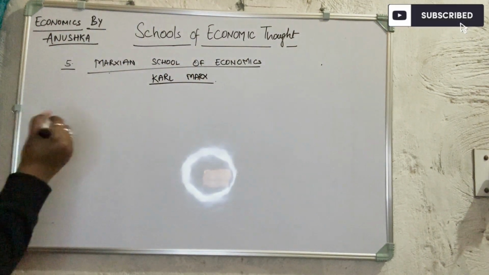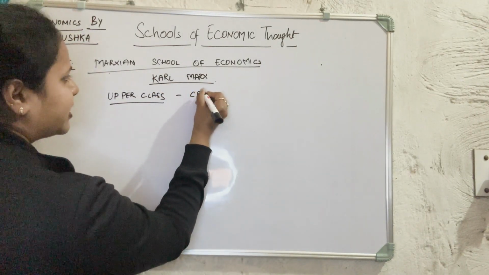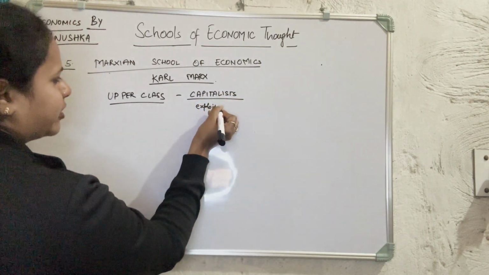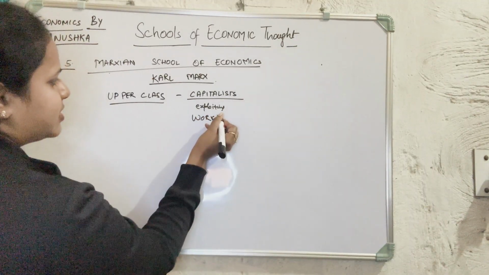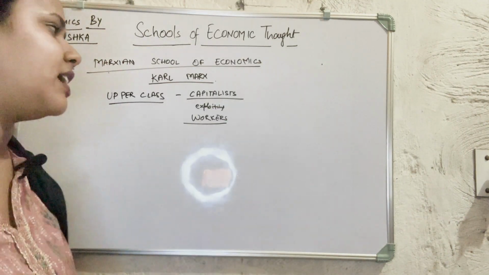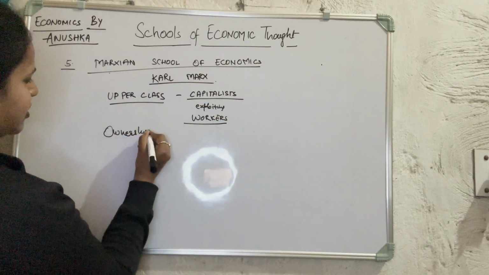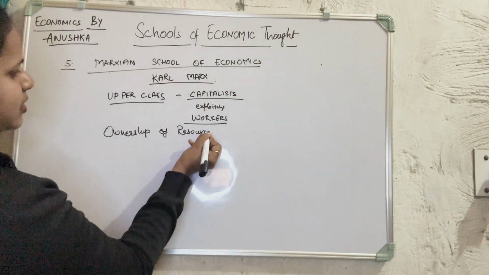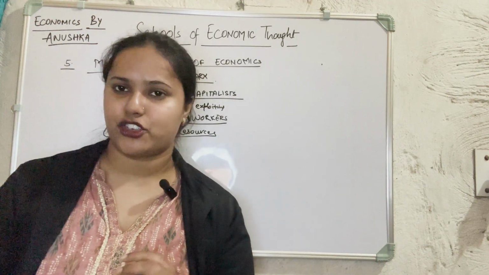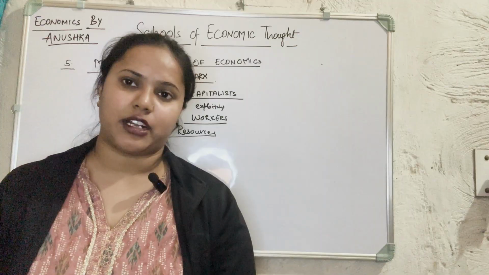So what he said was that the upper class, or what he called the capitalists, were exploiting workers. He observed that there was a huge inequality, and he said that this needs to stop, and he was a firm supporter of common ownership of resources. He said that resources should be owned by both the workers and the capitalists, and this class division should no longer exist. Each one has to earn their food, and this inequality should stop.